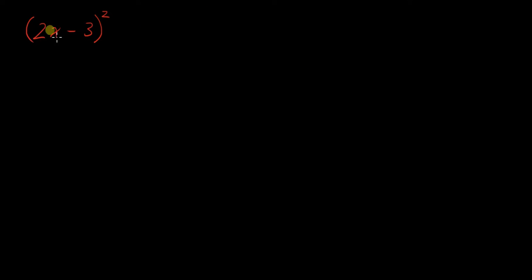16 is a perfect square because it came from multiplying a number by itself. So if I take this expression, 2x minus 3, and multiply it by itself, I'm just going to rewrite it here. I don't necessarily have to do this, but it can make foiling a little simpler if you're not real used to foiling. I'm not going to show how to foil here. If you don't know how to do it, I would recommend you look at another video. Foiling is just distribution. It's the opposite of factoring. So I have something that's factored, but here I'm going to put it all back together.